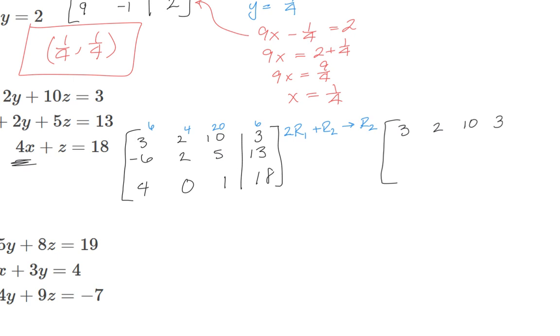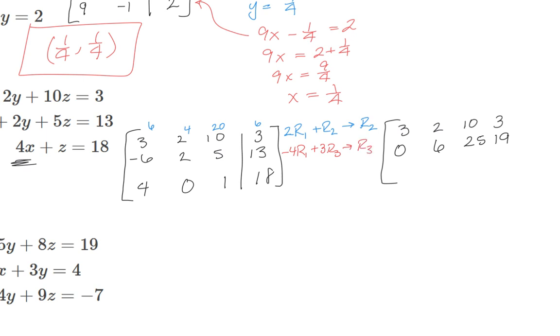What I like to do is put those numbers right up above, and I erase them if I need to, so that when I do the additions, I can really see the additions there. So I'm going to end up with 0, because 6 minus 6 is 0, and then 6, 25, and 19. At the same time, I'm going to do negative 4 row 1 plus 3 row 3 and put that answer back into row 3.